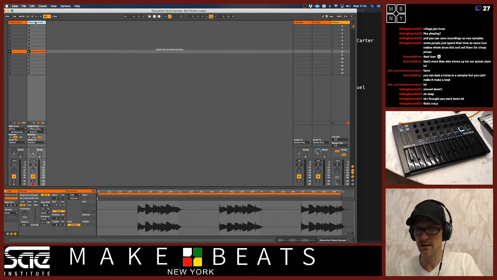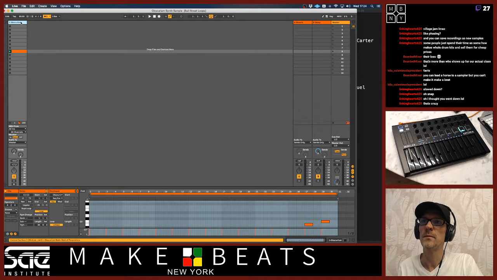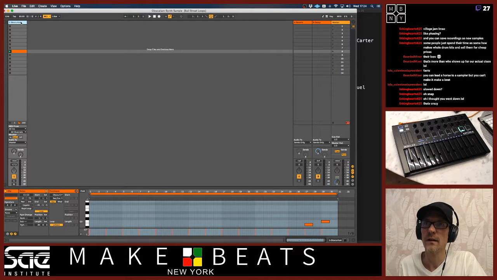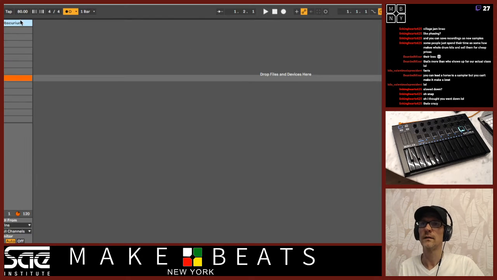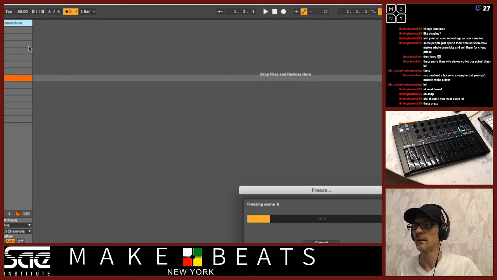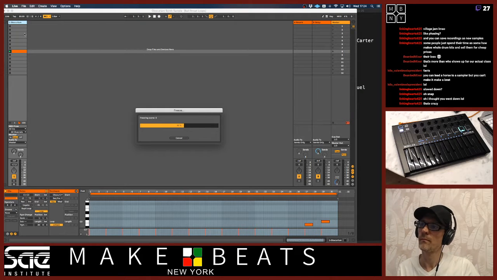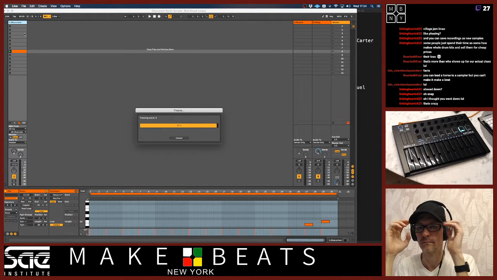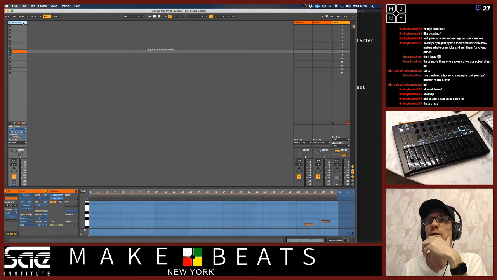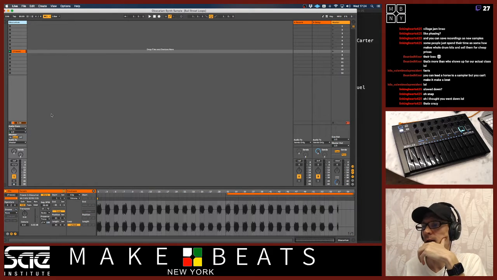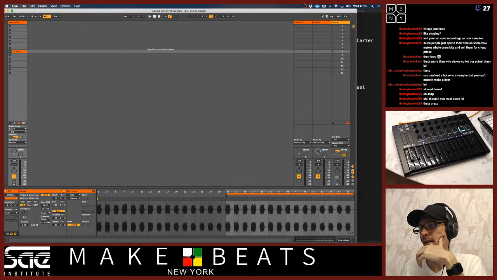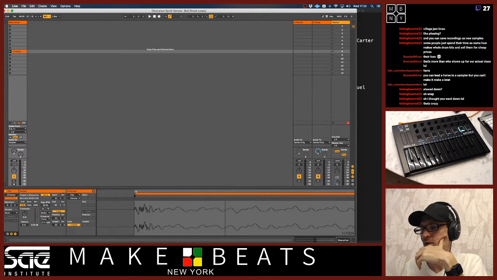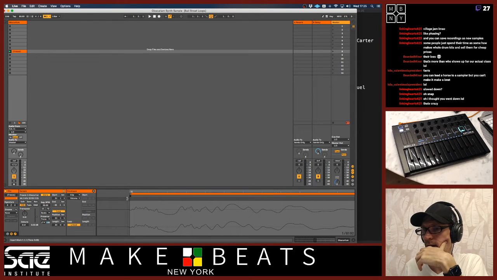But I don't really need to do that because it's all just software synths. So what I can do instead is a freeze and flatten. I'll right click and go freeze track, and then flatten track. And it just turned everything into audio. Now, one thing Ableton Live does when you freeze and flatten is it does the loop twice, so it can catch any tail on the end of the loop. We don't need to do that.